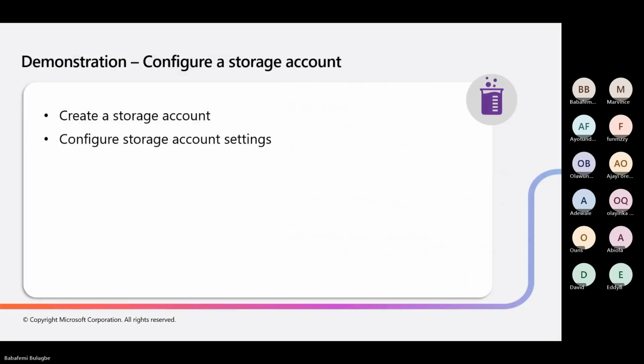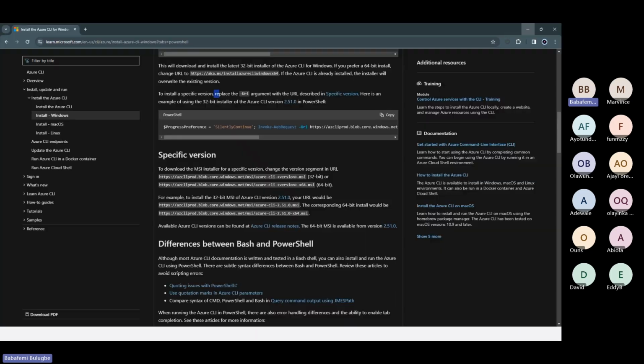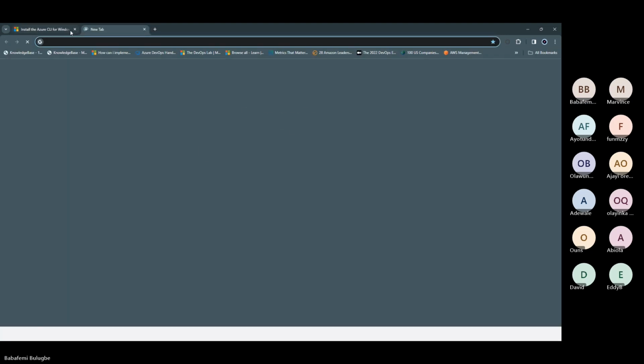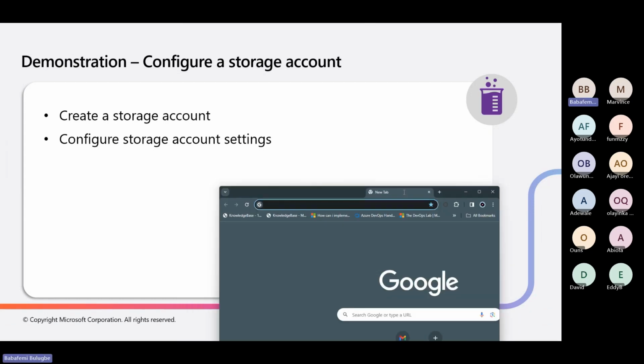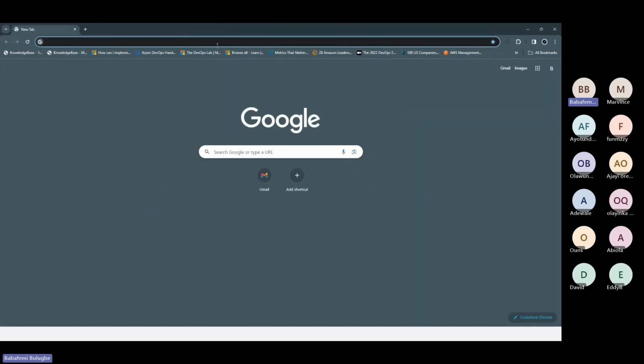So let's take a look at how to create a storage account. I'm sure almost everyone here knows how to create a storage account, but I'm just going to complete that. If you have any question at any point in time, please let me know.